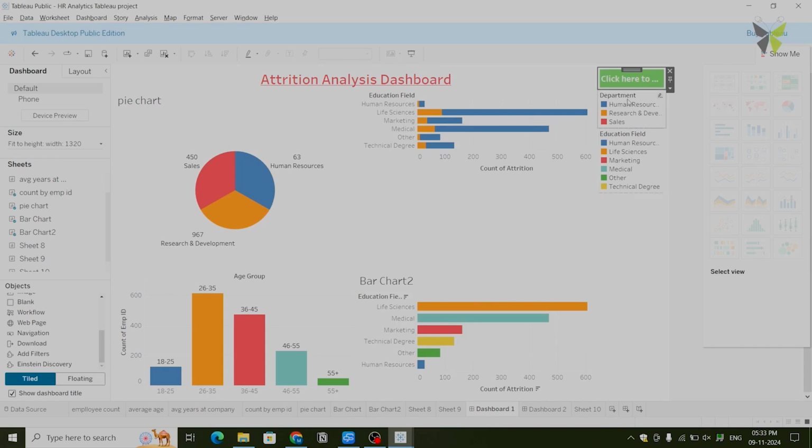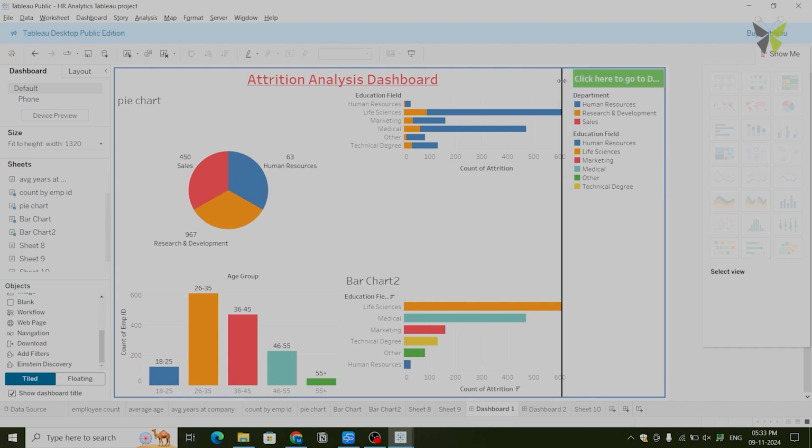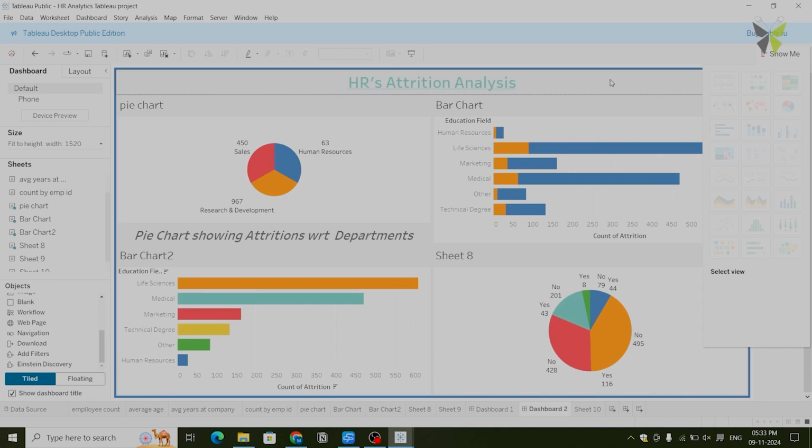So we got this navigation button here. So let me give appropriate space for it. You see, I got a button here. Now when I'm hovering over this button, it says Alt plus click to navigate. So press the Alt button and then click on this. It will take you to dashboard 2. That is how the navigation button or object helps us create dynamicity in the dashboards or in the Tableau visualizations.